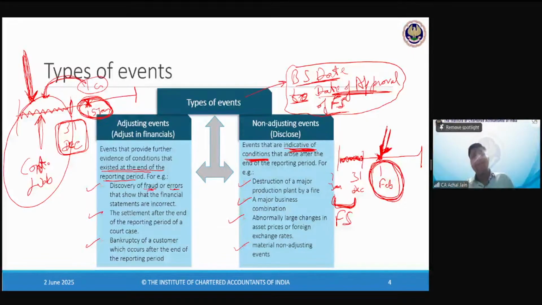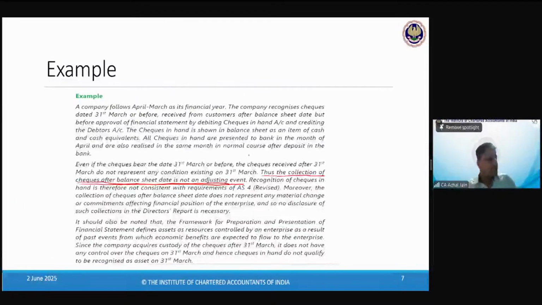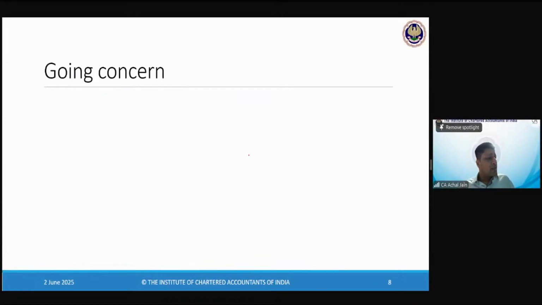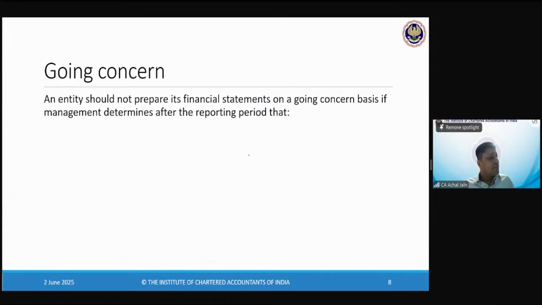And thereby everything which will take place after the balance sheet date up to the date financial statements are authorized for issue, you will end up recording the entire such period in the financial statements for the reporting year. Okay, which is not correct. Clear on this, everyone? Everyone clear on this? Yeah.